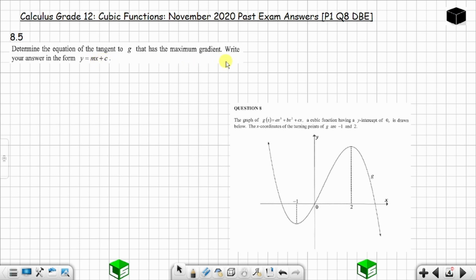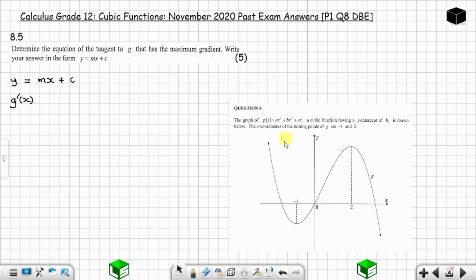The question is 5 marks. Okay, so what they want you to do is to write the equation of the tangent in the form y is equal to mx plus c, right? Let's have it down. Okay, so if you know your calculus, you have to understand that g prime x, when you take the derivative of g, this is g, right? But if you take the derivative of g, this g prime x is equal to the gradient, which is m, the gradient of the tangent that is touching g.